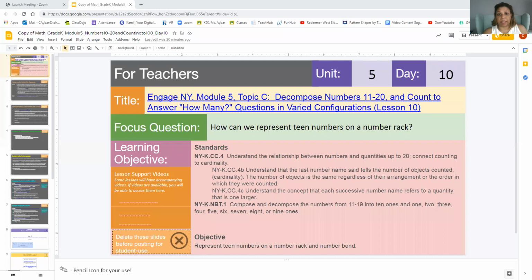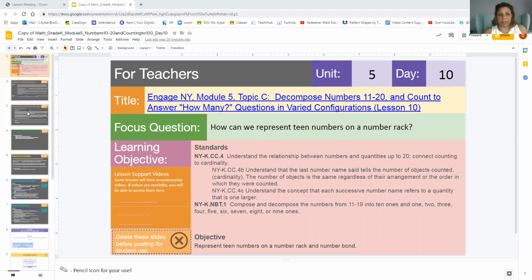We wanted to go ahead and highlight a couple of things from today's lesson. Today's lesson is going to be in Unit 5, Day 10. We wanted to highlight one of the apps that we have introduced in the past. We have introduced the number rack in a previous lesson. So for the purposes of this video, we are going to be showing you a few more of the features and a few more of the ways that we would use this app when launching this lesson.